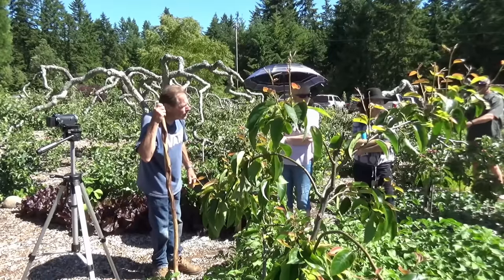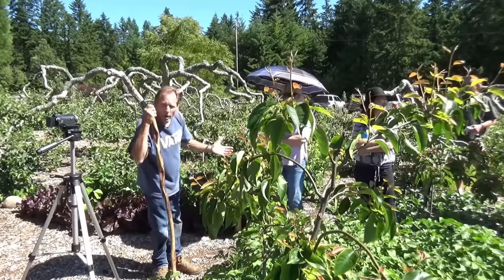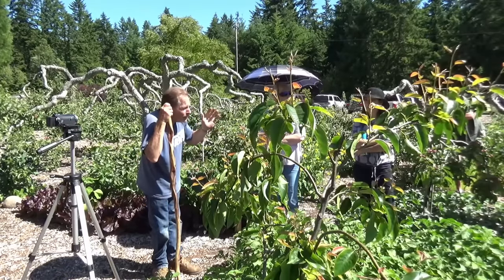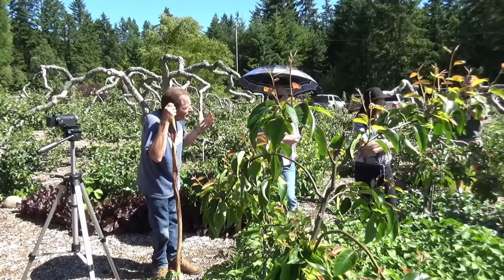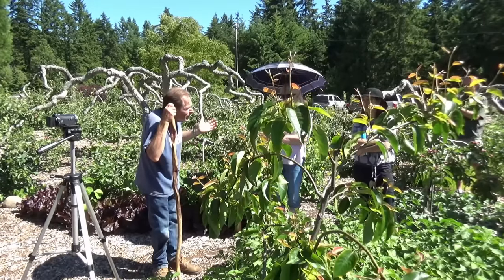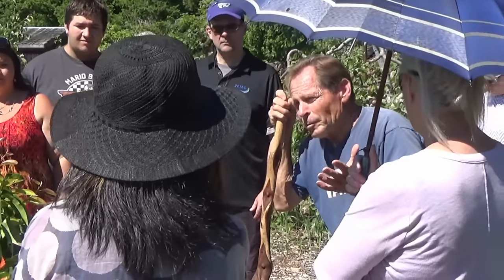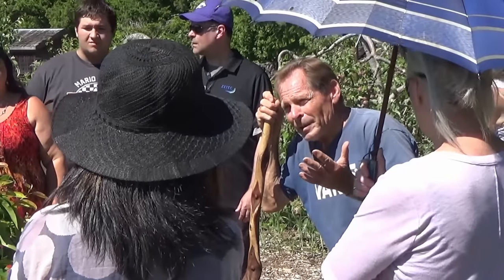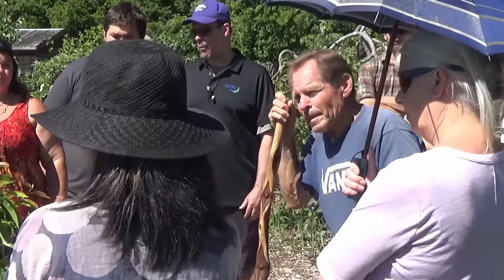What about rotating crops? I'm so glad you asked that. And again, we go back to our first answer. Look at nature. In nature, there's absolutely no crop rotation anywhere. It's so pathetic how they tell us to do this stuff that's so hard, so labor-intensive, and so stupid. I grow the same thing in the same place year after year after year. They keep getting better. What's up with moving them? If you find a nice place, keep using it. It's just so dumb, these things we do, because nothing in nature demonstrates that.